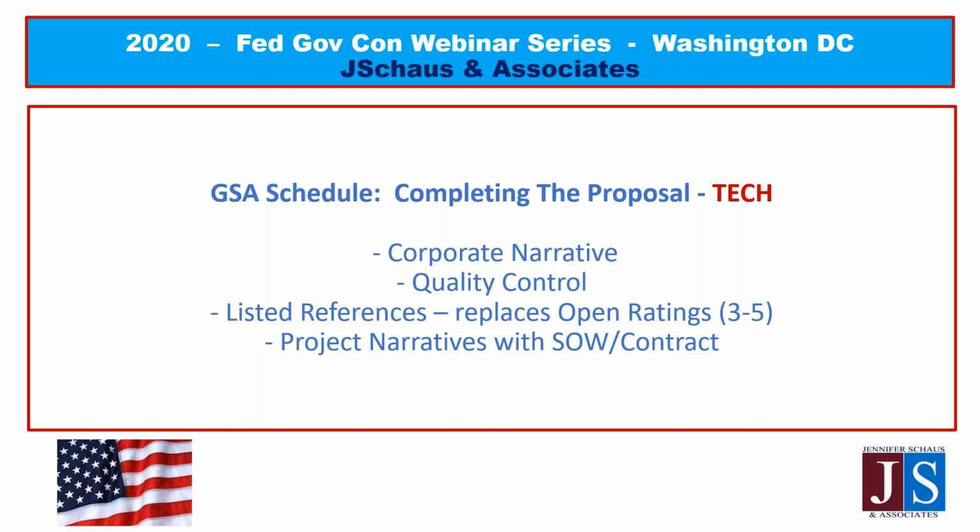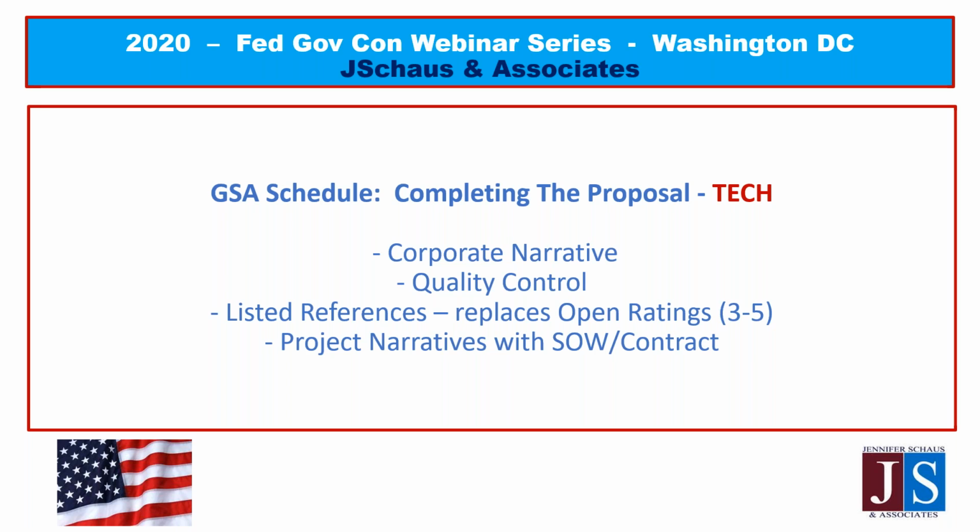And so let's talk about the components that make up the technical section. The corporate narrative: these are specific questions that GSA has laid out. There's about, I think, 6 or 7. Answer those completely and fully. Do not exceed the 2 pages. You're probably going to copy and paste your answers into the e-offer portal, but the 2 pages is the max. And make sure that you take some time and really answer that fully and completely.